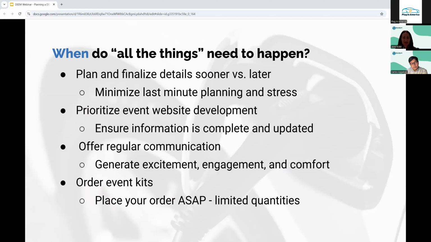So this year's dates, event kit orders are already open and can be submitted once your DEEM event is registered and approved. There are some guidelines for event kit ordering in that your event must take place in April, it must be in person, and it must be in the United States. And I believe we have already passed the deadline for ordering event kits because that looks like it was maybe yesterday. I do encourage you, if you have scheduled your event and not ordered an event kit, to go and double check that, if you're interested in that. There can be some really great information in there though.